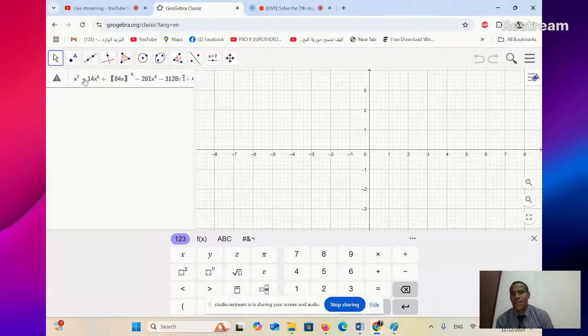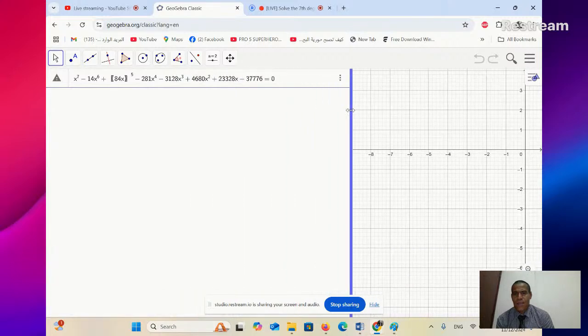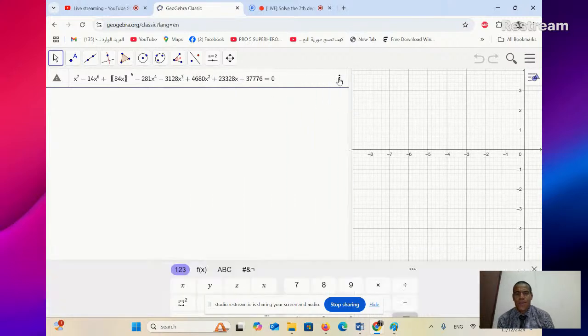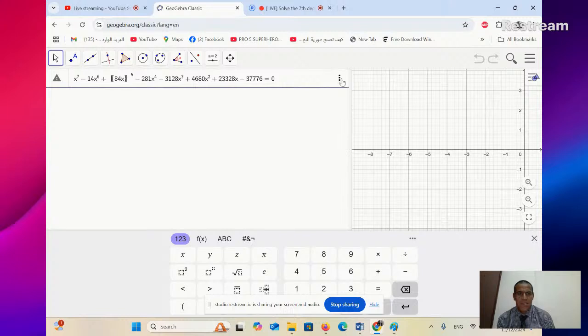Okay, so there is this one. You see here, I will try to make solve. Okay, there is nothing. He did nothing there. And he also didn't give me the roots of this equation. So 2 is a root, 3 is a root, and another 2 plus. Okay, he can do it. So focus on this.